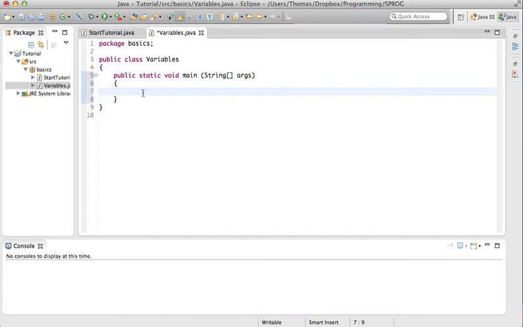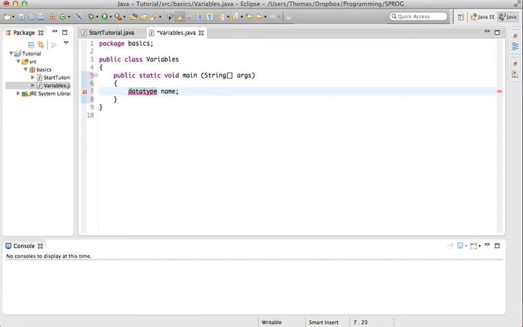well, the basic structure of declaring variables is always the same. It starts with the data type, and then we'll give it a name. And every line in Java, as I already said, will end with a semicolon. So this is the basic structure, and it's always the same.